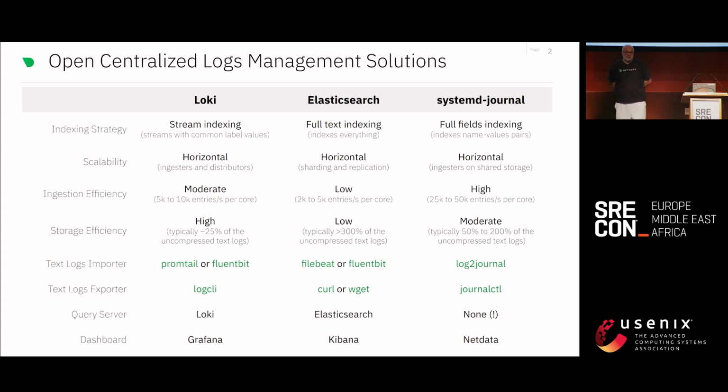Storage efficiency, another critical factor. Loki is the most efficient. Why? If you have 1 gigabyte of uncompressed logs, Loki is going to need about 250 megabytes of storage. How does it do this?